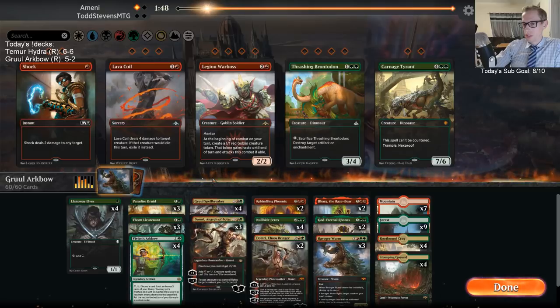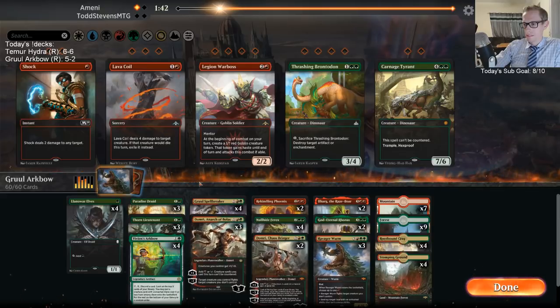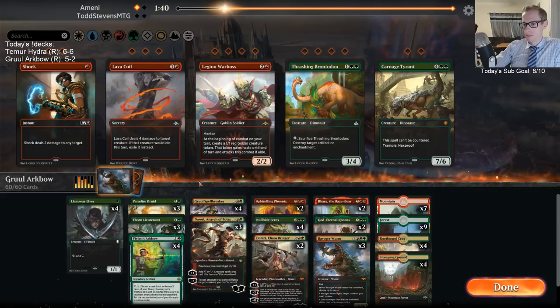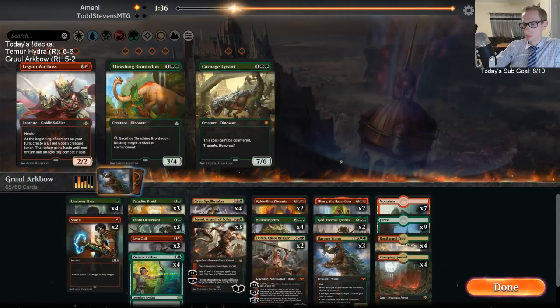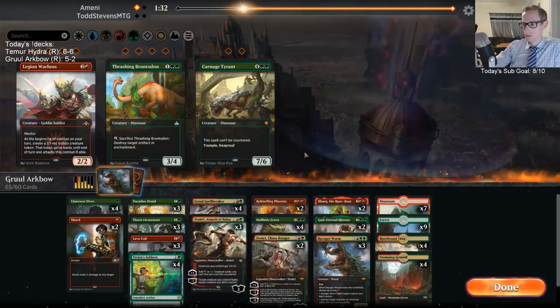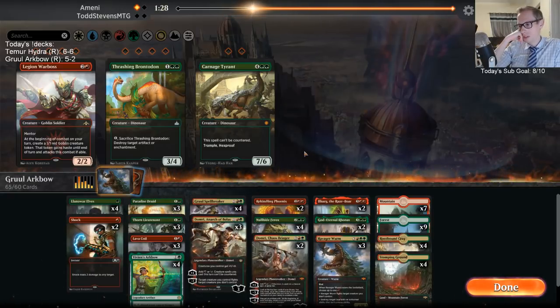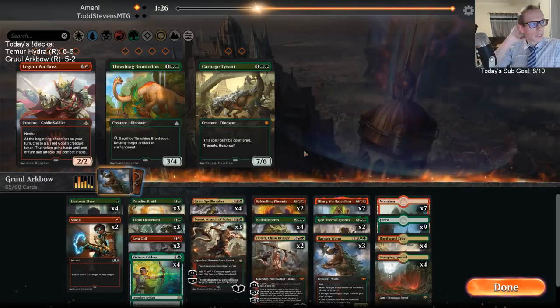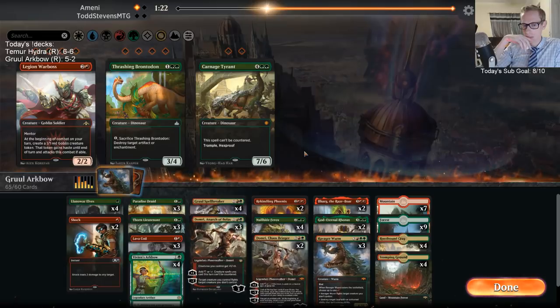All right, so it turns out that we need to do something before playing Ilharg on turn 5. Turns out that wasn't good enough. This is our second time to play Feather in this league. Third time today, but second time with just Gruul Arkbow here.